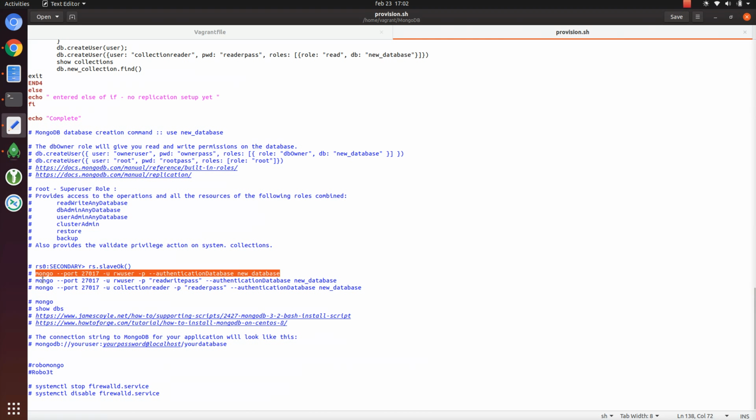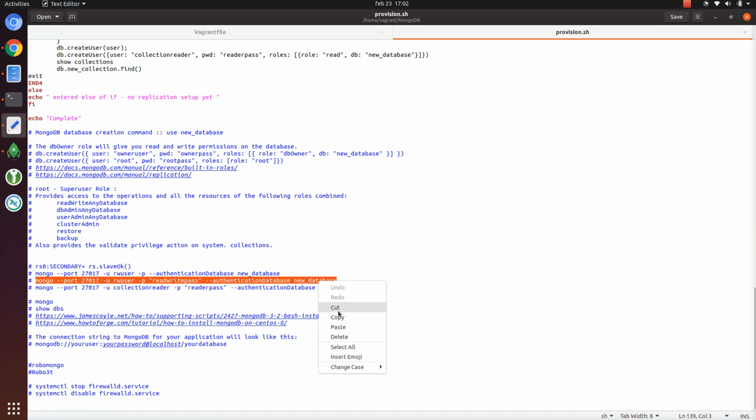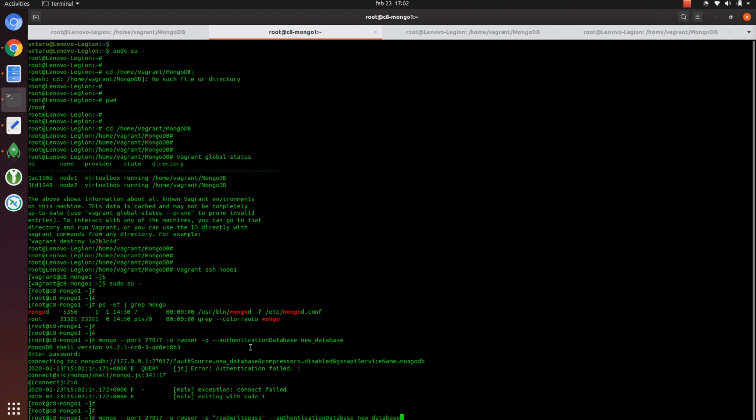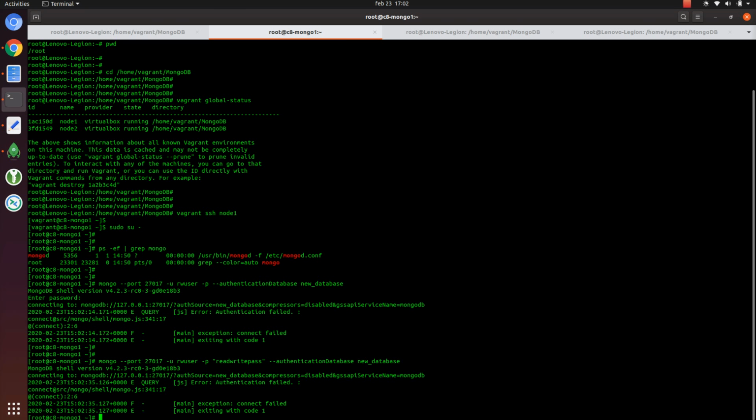I'm selecting the other command, which has also the password in the command line.